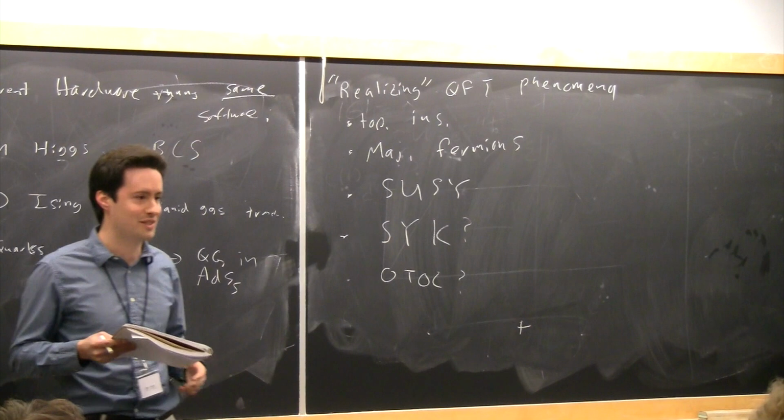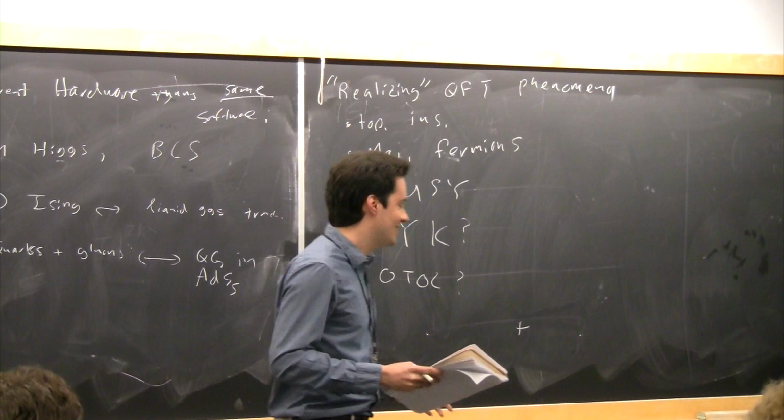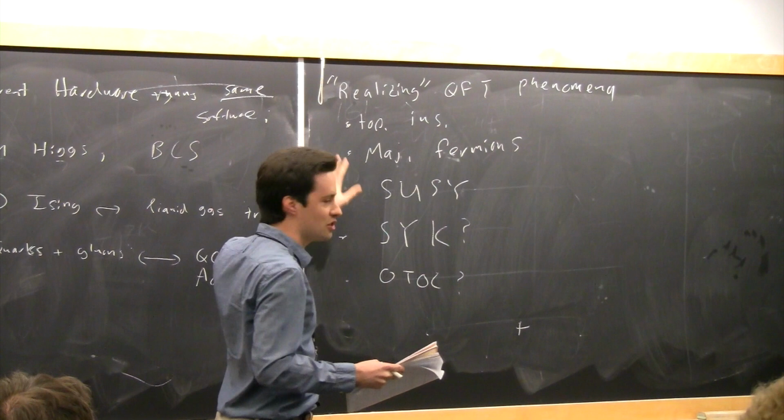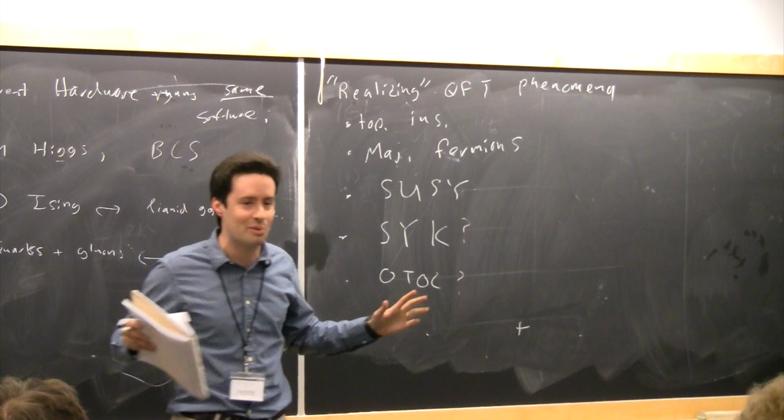But actually, the thing which I've heard from well-respected senior physicists is that this makes it real. I don't put names on anybody, but somebody once said to me, this is all just mathematics until you have a system that realizes it. And to take a sociological example, obviously the Nobel Prize Committee, this is how they think about things, right?